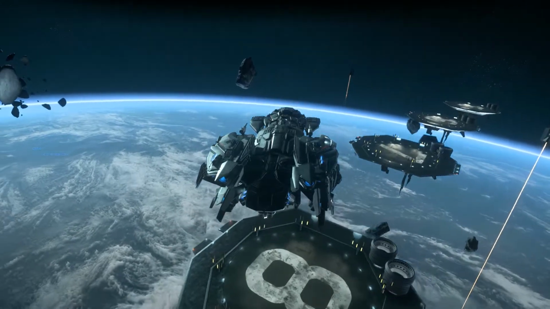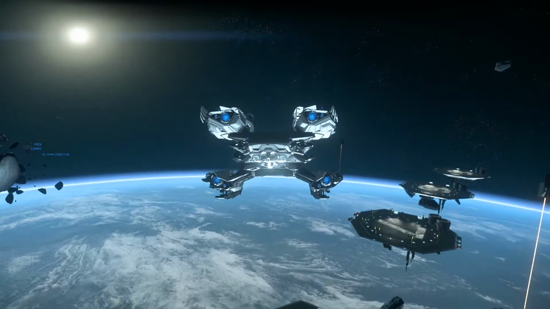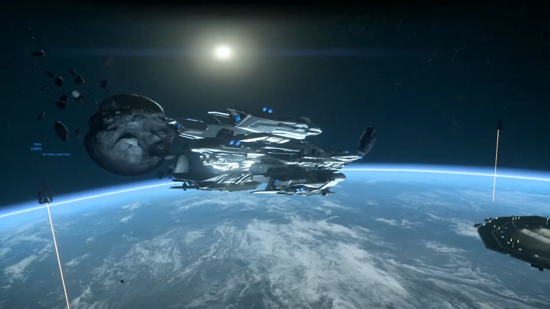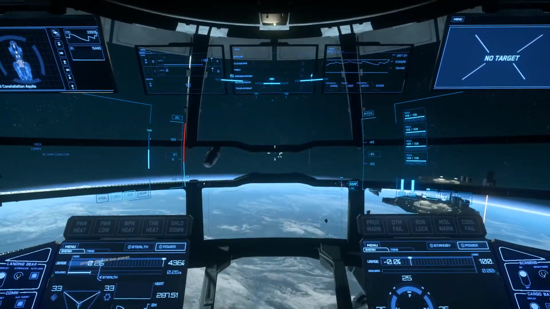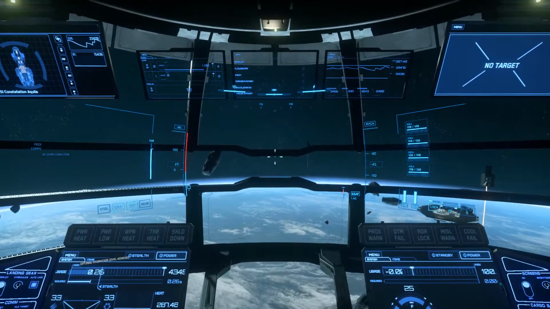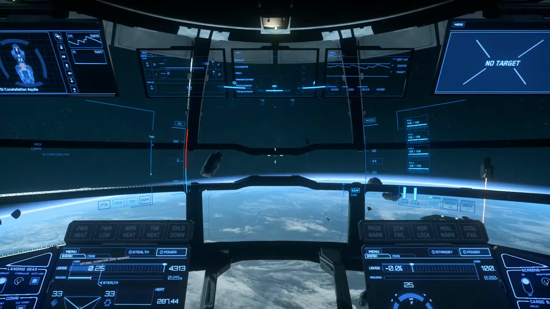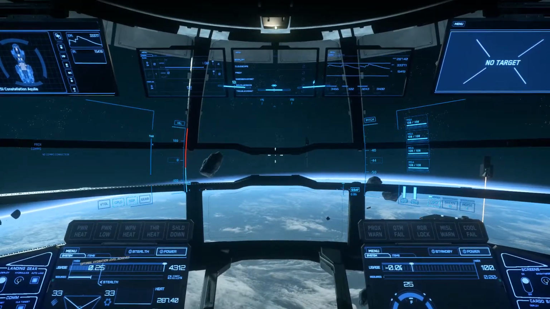Now, the Aquila also has one size 2 or medium quantum fuel tank, which lasts pretty far. The Aquila also has a longer range quantum drive, so it can fly out a bit further than the other versions. And it's got two size 1 fuel tanks for regular fuel, and it's got four size 1 fuel intakes, which are near the weapons.